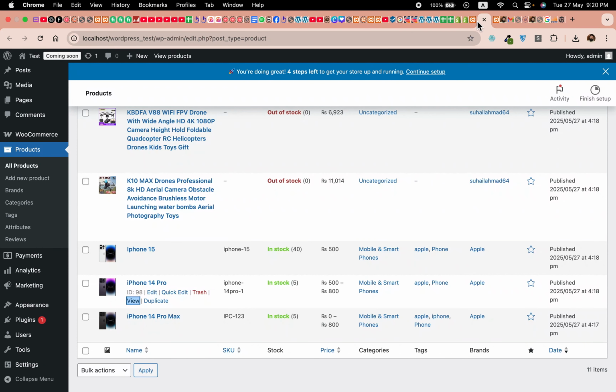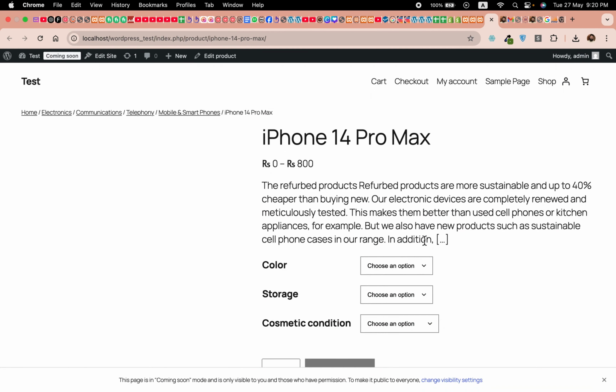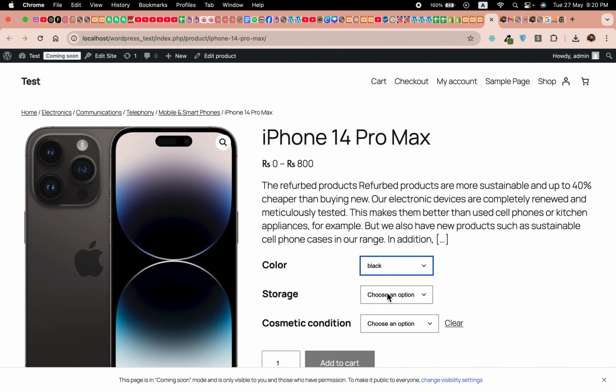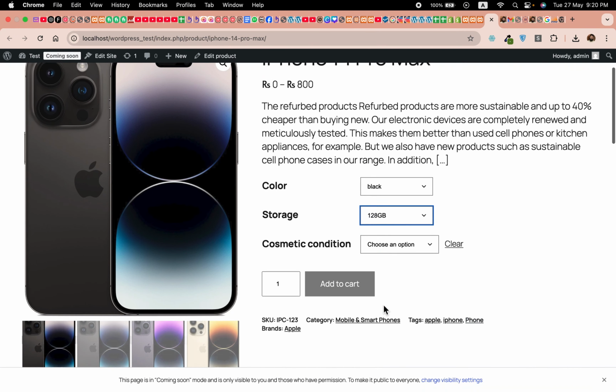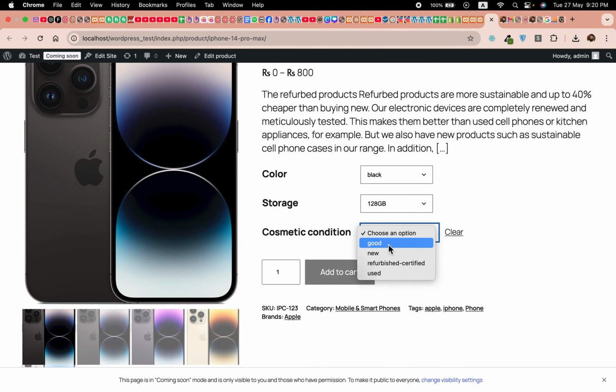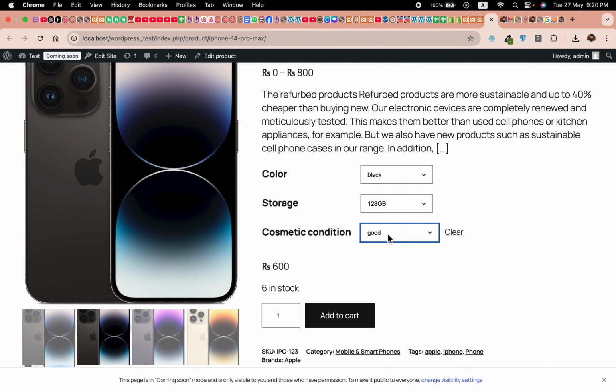Okay, now let's open the other product and see. I think this one has the maximum data. We have 600 used, 405 in stock, refurbished 505 in stock, new 706 in stock.